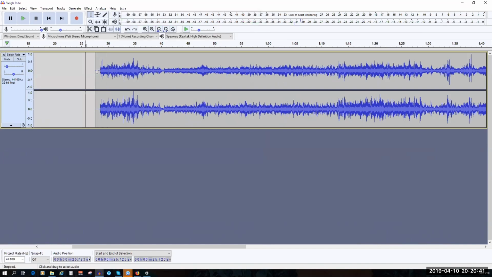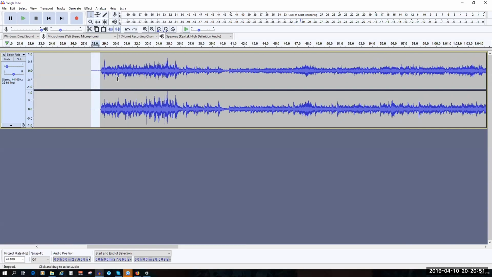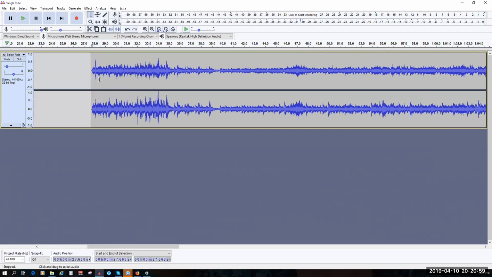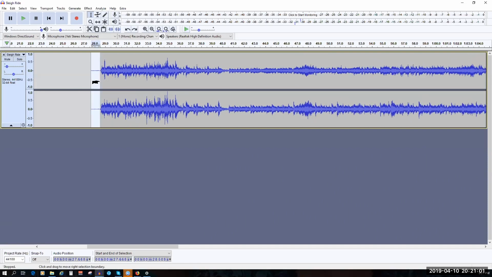Let's say I didn't want that second there. The easy way to do that is I can select it, and if I want to get real granular, I can zoom in and see where it starts. All I have to do is hit the delete key, and it'll remove that section. Pretty simple. I can also go up here to the scissors tool, or Control X does the same thing. So I can get rid of that.